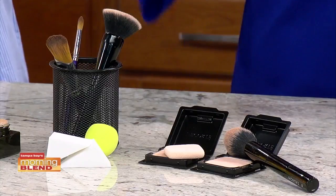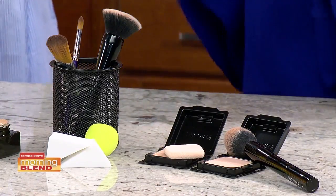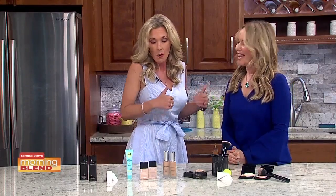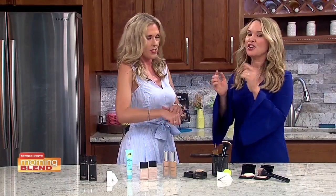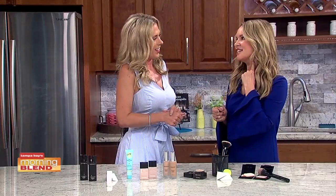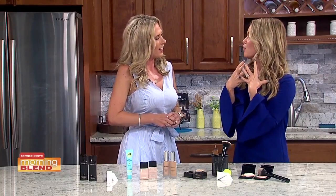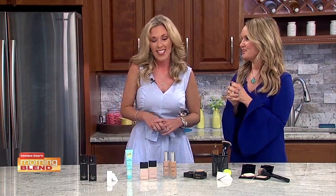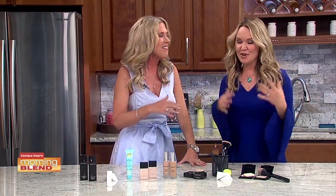Really, the most important thing is to try these on your cheek and your neck area and go outside in natural light before you leave the store. When I go to the store and they match me — I wish I could have that at drugstores — you want to get matched on the side of the cheek and your neck area. Don't use your hand or your wrist — no. Side of the cheek and your neck area is where you want to test the foundation, and you want it to just blend in with no difference in color. A lot of times my neck is more red than my face, so you want to try to match your face color, and then blend down into your neck area when you do your foundation. That's totally normal under these lights. Definitely test on the cheeks.